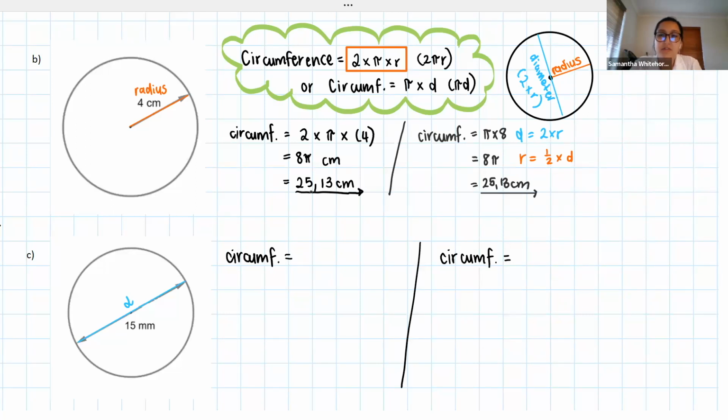Remember, grade 8, you're not looking for pi, you're looking for circumference. So your answer should be circumference equals. Pi is a number. Like there's no arguments about what pi is. Pi is pi. We're looking for circumference.